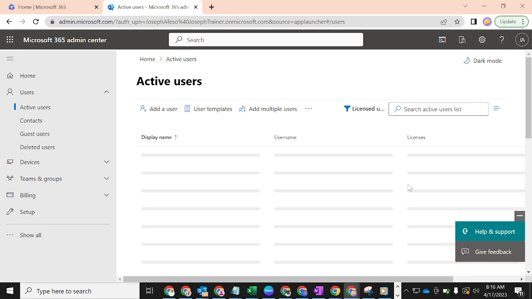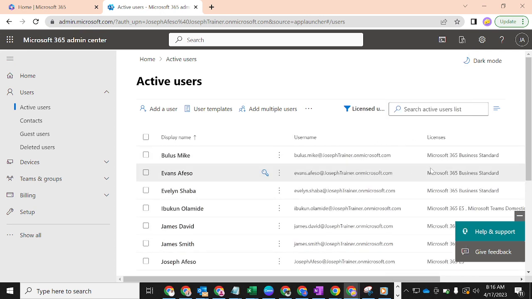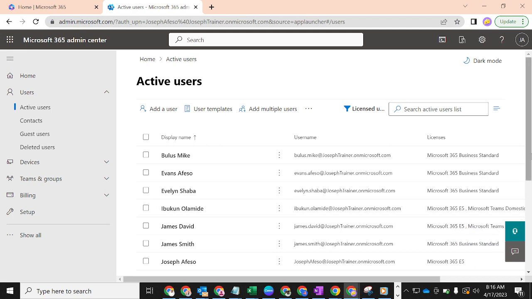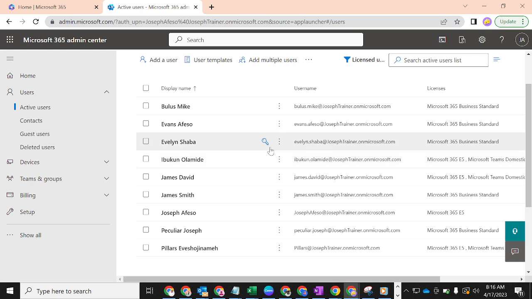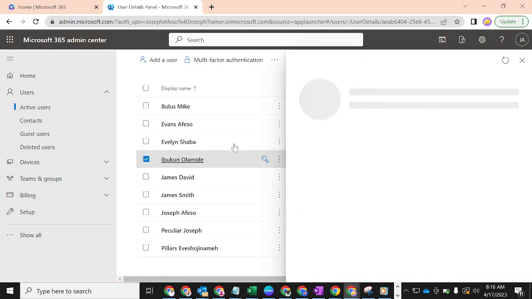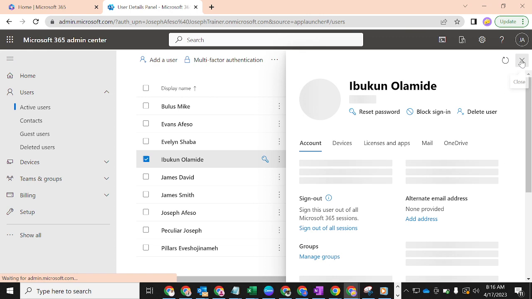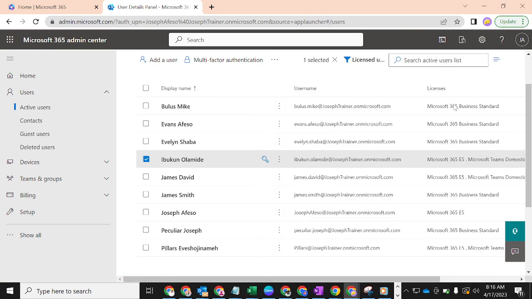I just want us to bring out those two users that we've given those licenses to. Okay, so if that's not coming up for me, maybe I'm missing something. Let's just quickly look for Ibikun Olamide. This user is going to automatically be the M365. I think that's even working. My filter is just arranging them for me, right? Let me see. Yeah, it's bringing these two guys together, Ibukun and James David.